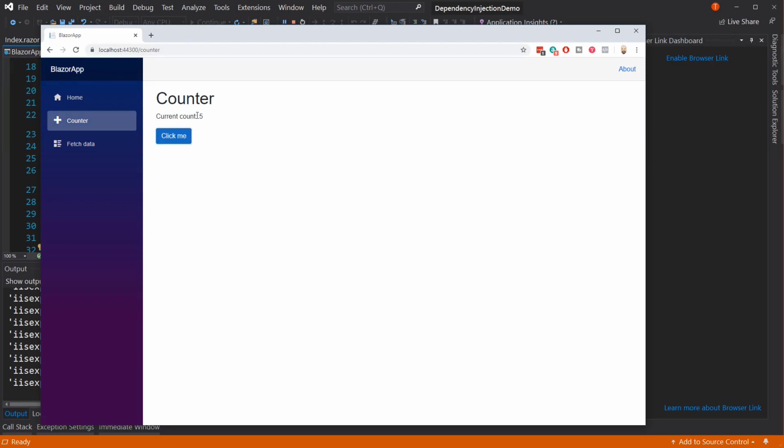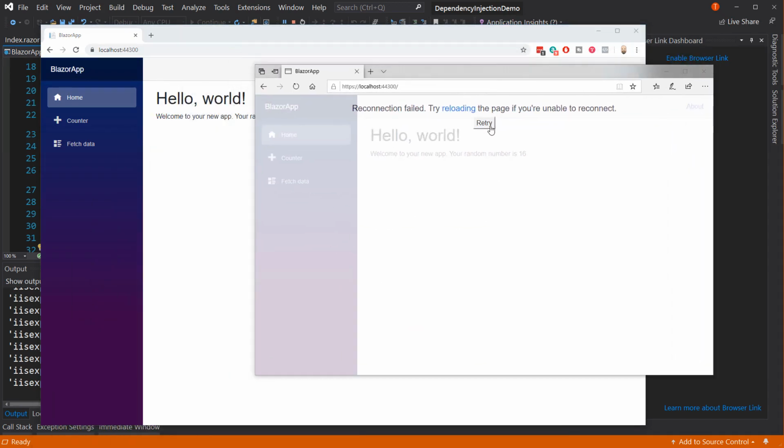It's 5 right now, right? Go to home, it's still 39. Go to counter, it's back to 0. Because every time you go to a page, it's reloading that page. So it is going back and calling this again, but because I'm in the same session, it's remembering the same number. Now, we go over here and reload this page.